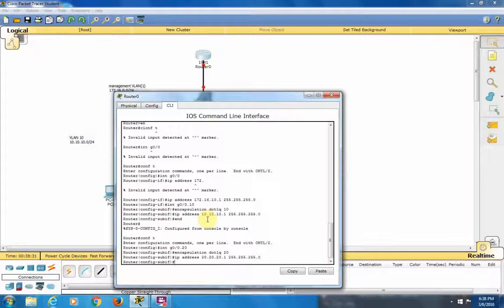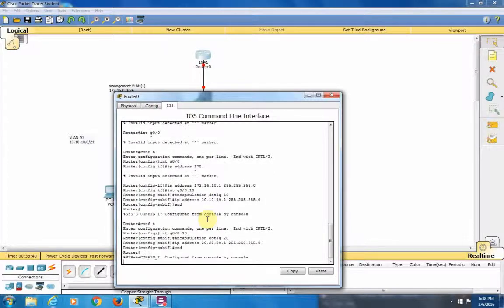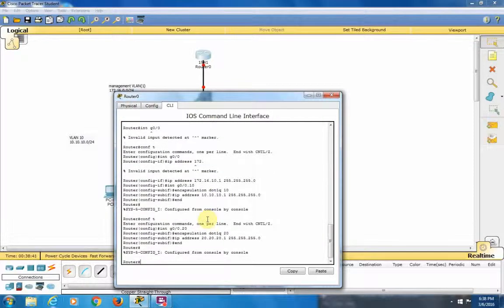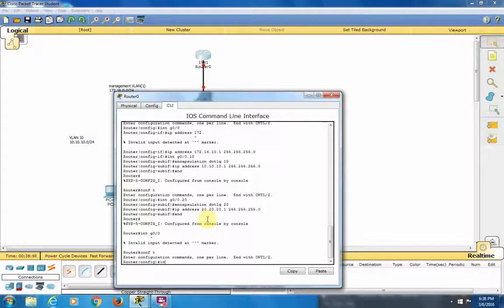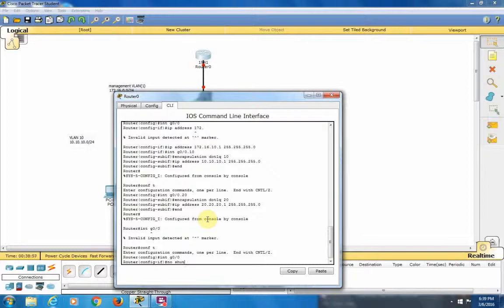Okay, and after we get these IP addresses set up, we do want to do a no shut. So end, configuration mode, interface G0/0, no shut.